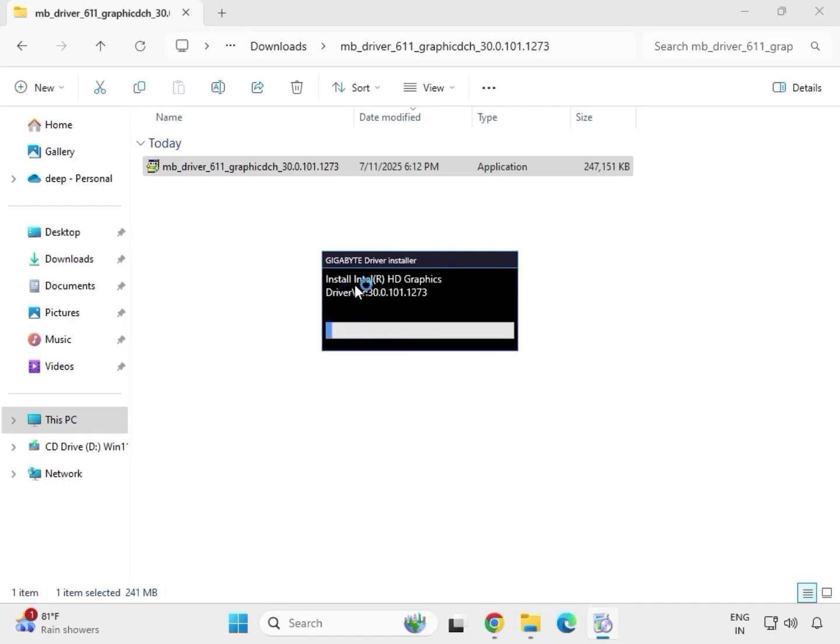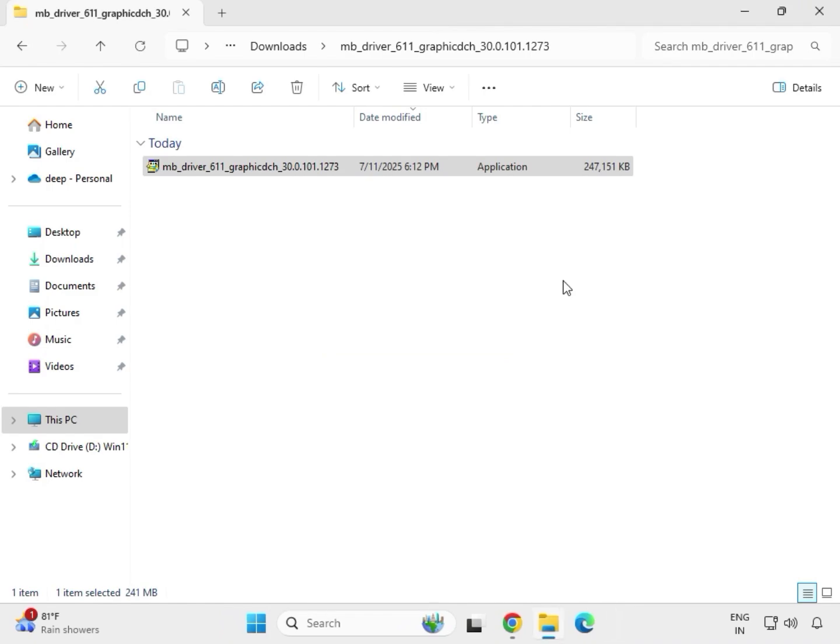So you can see this is the Intel HD graphic driver. It might take some time to install, okay, because this is a heavy driver. So wait a few seconds and it will automatically close. That means it is installed, and then close it.